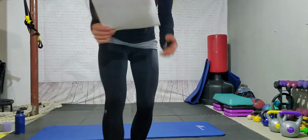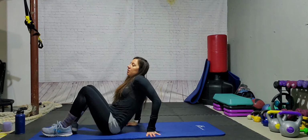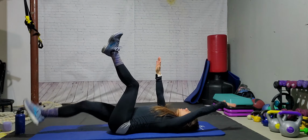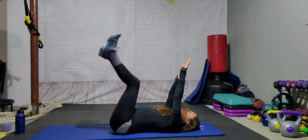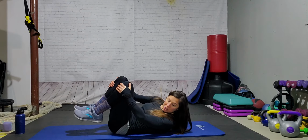So first we're going to be doing dead bugs. You're going to lie on your back, legs in the air, arms in the air, all opposite arm and leg, lower and lift. To modify, you can bend your knees and tap this way. Try not to get too stressed out about what arm and leg are going down. Don't overthink it. Makes it more difficult.